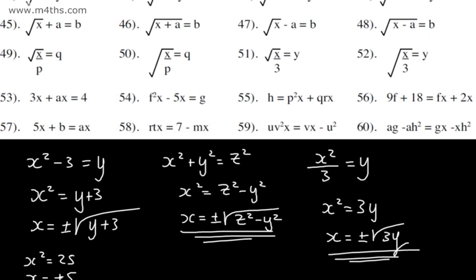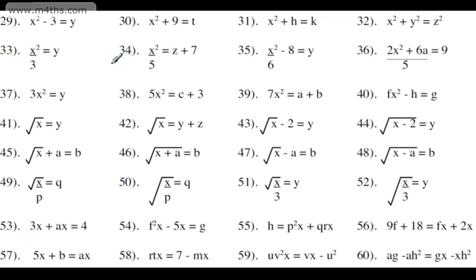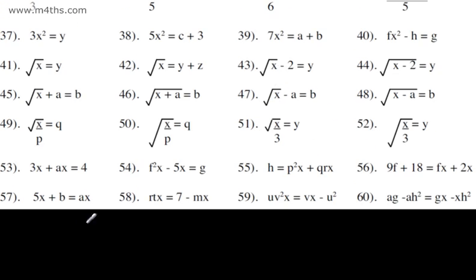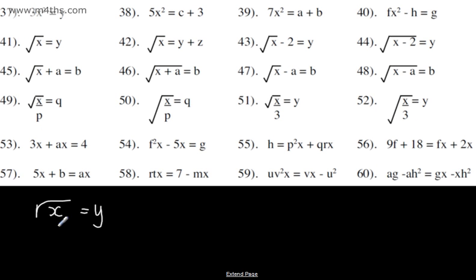Okay, let's move on and look at some others. Right, we'll go for this one. We have the root of x. In fact, we'll start with this one because it's a bit easier to see. So if we look at x here, x started its life off and it was square rooted. So what we want to do now is the inverse of that. So if I square both sides of this, we're going to get x back, and that will give me y squared. If we think about the square of the square root, that's just going to give us x.